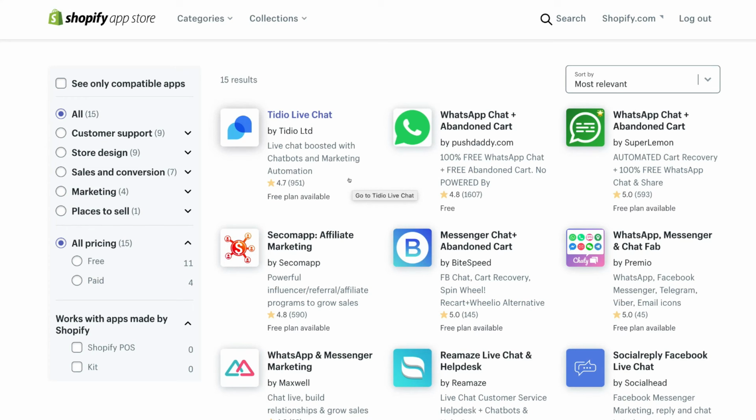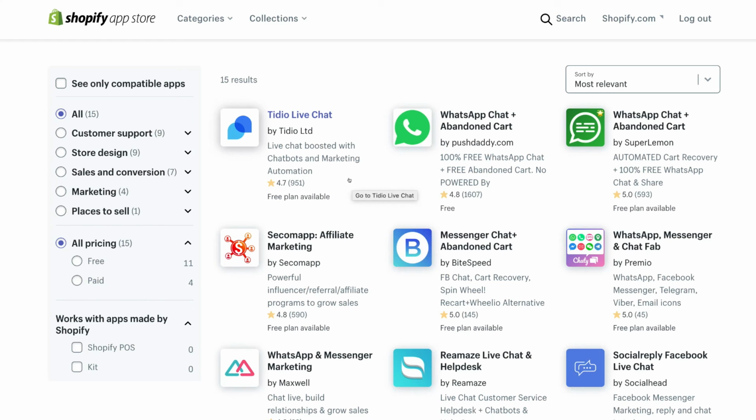Again, this is a large tutorial in itself, and there's plenty of tutorials online for you to watch to get started with TDO and add live chat to your website. So it's extremely important, and this is going to help boost those conversions. So the two apps we recommend you get started with are Klaviyo and TDO. Now with that covered, let's launch your website online.